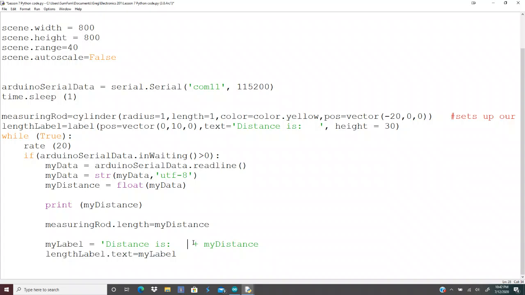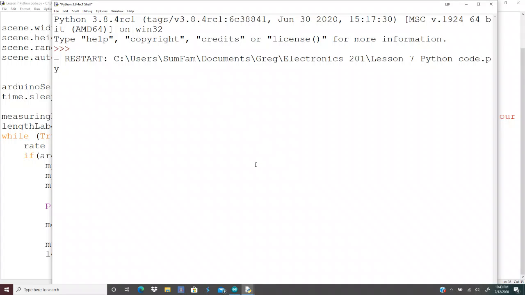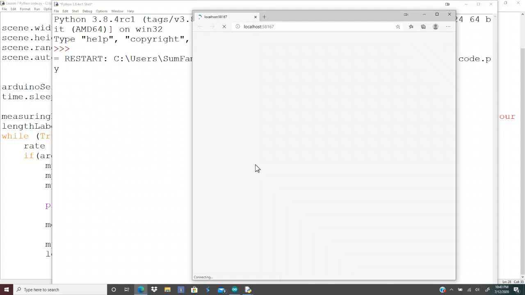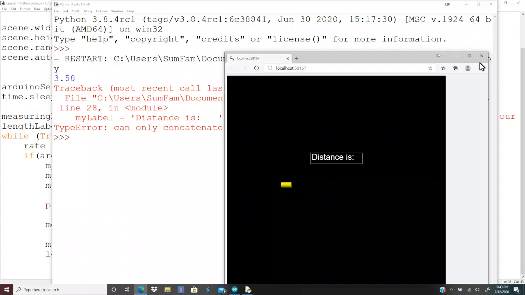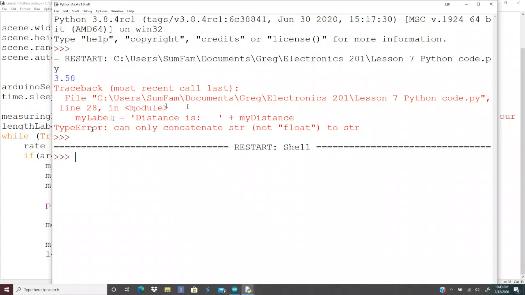You probably noticed that. All right, let's see if this will run. Starting to look a little better. My distance is, I'm not getting any value. That's not good. Does this still move? This does not move because I have an error. What is my error?